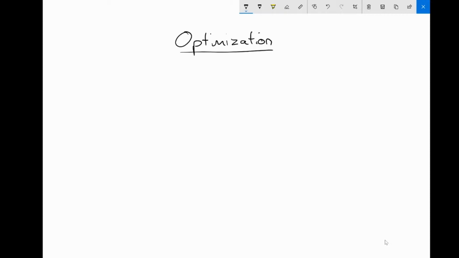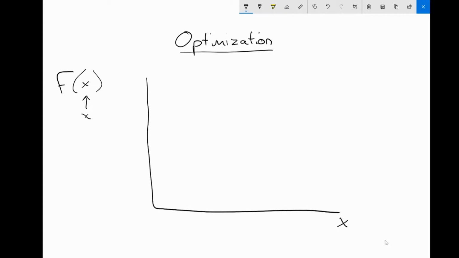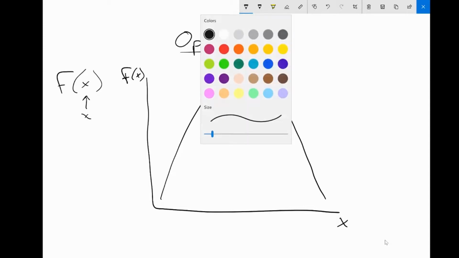Okay, so allow me to just explore a function f of x. So f of x, like I said, is a function. It takes x as an input, and then it gives some output value, f of x. I will just graph it here. I'm just going to make up a function that will be helpful for us. So we have x on the x-axis, f of x on the y, and let's say the function looks something like this.